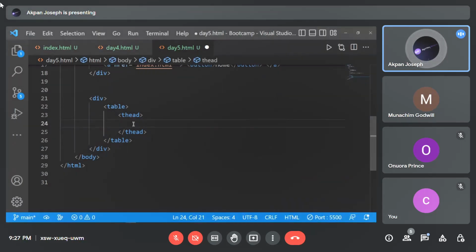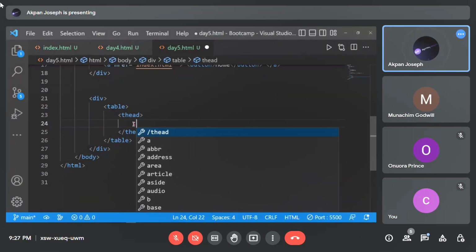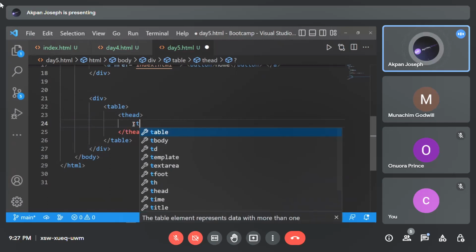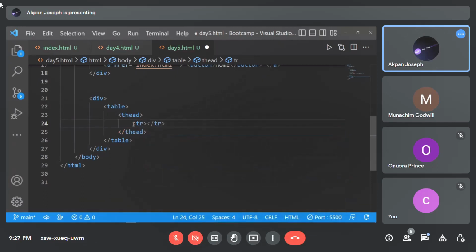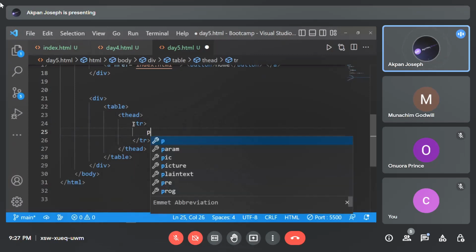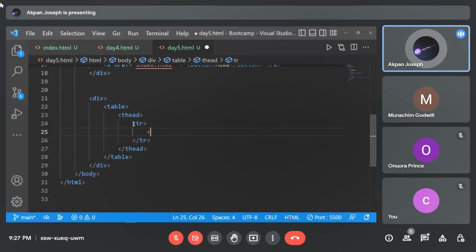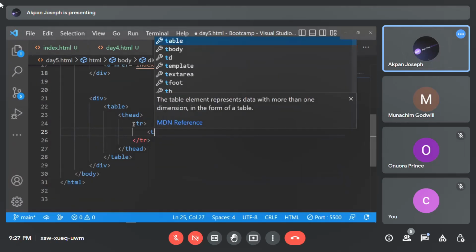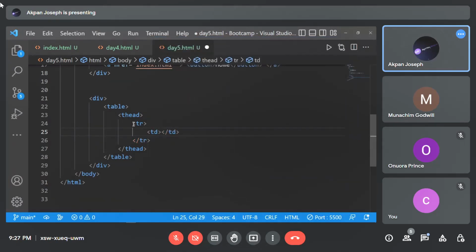So then you have your table row. Table row means for it to be on a row, right? So tr, and inside the tr we can have th and td, table data.